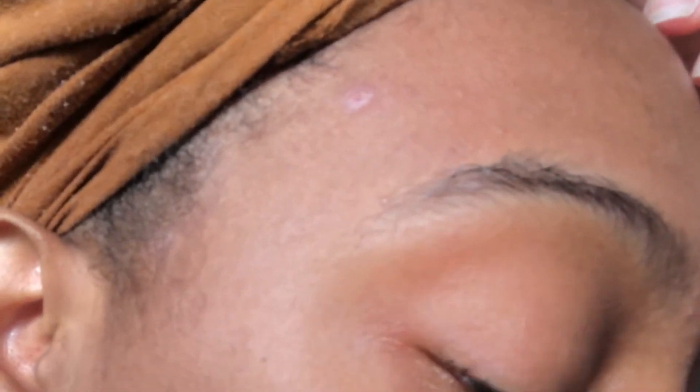And here we go with the peeling. I don't know why this is so satisfying to me. It pulls the skin because my skin is tight, but look at the results after that — do you see my skin?! Oh my god, remember how big that pimple was? Look at it — it's basically gone. Clean, clean, and clear. I love it. Even this area is actually feeling good; I thought it was going to leave a bad mark, but it's actually not. And this is the skin, guys — day five. What do you think?